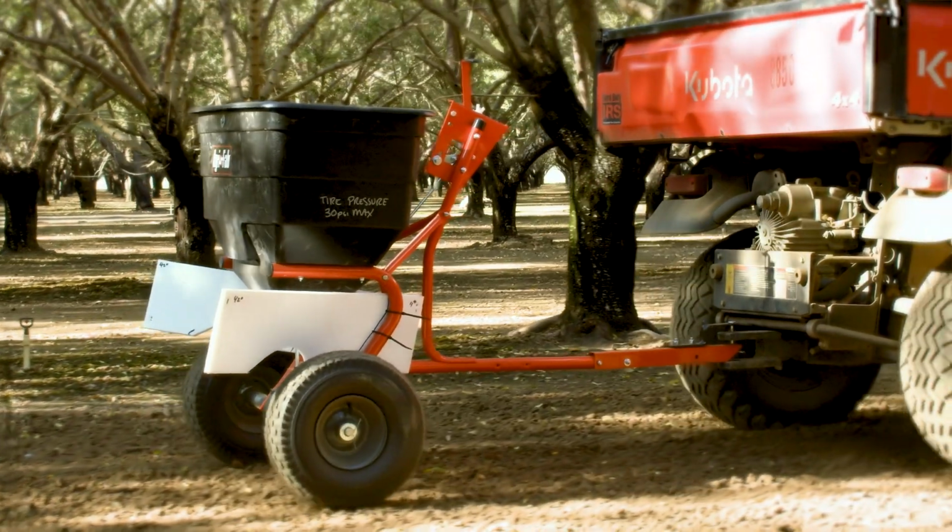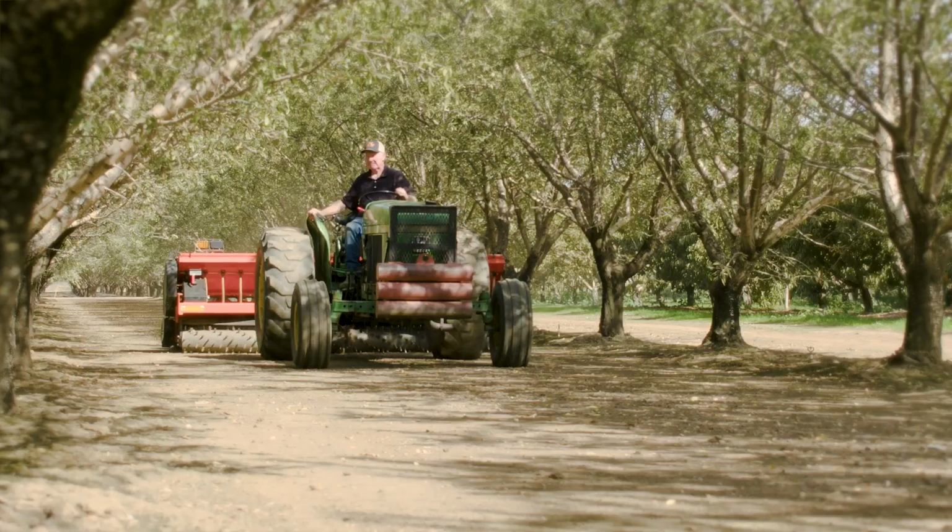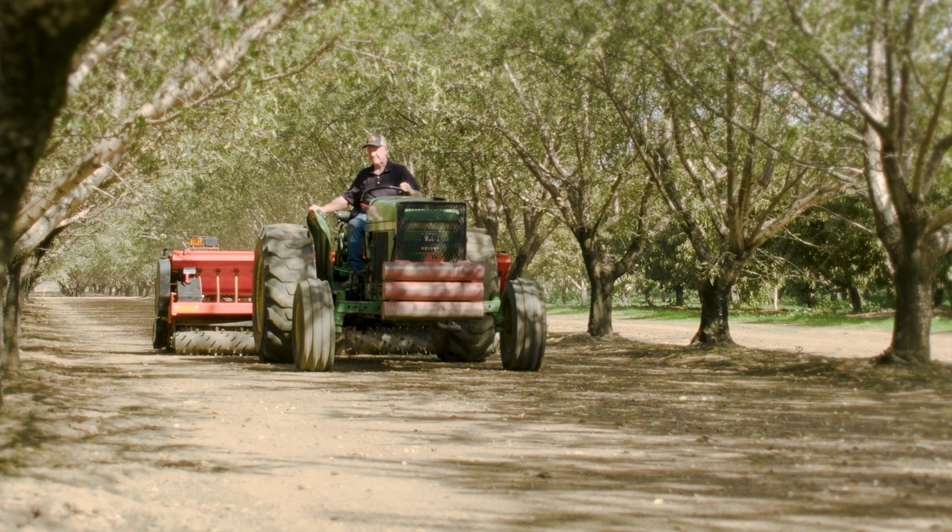Planting seed is the first step to establishing a cover crop on your farm and the culmination of planning and ordering the seed. There are multiple ways to get the seed in the ground, and we'll be demonstrating the two most popular methods in this video to see which is right for you.